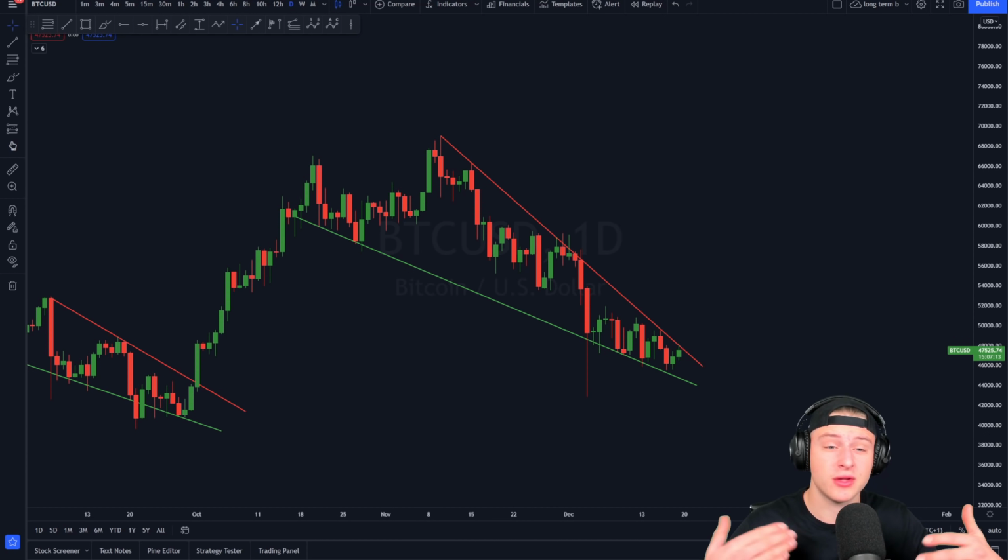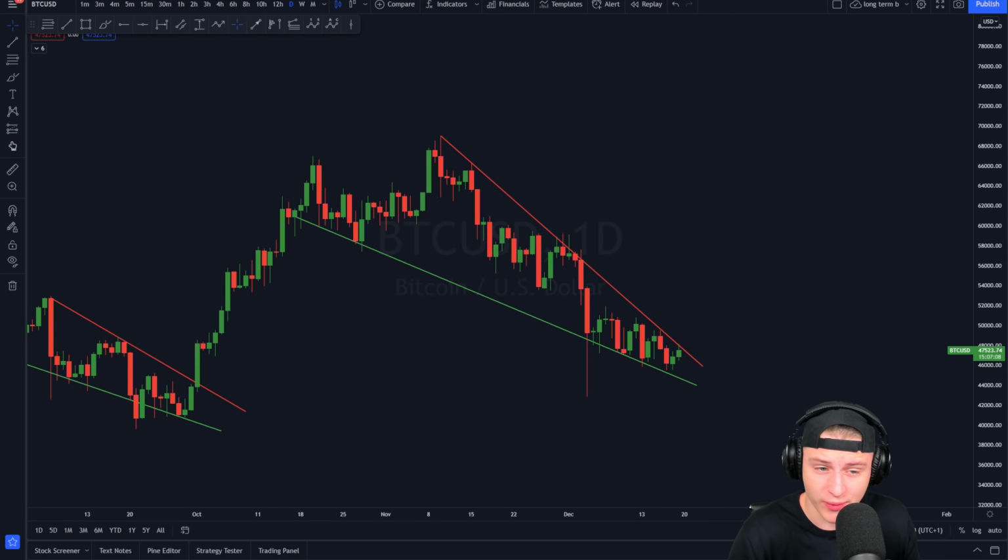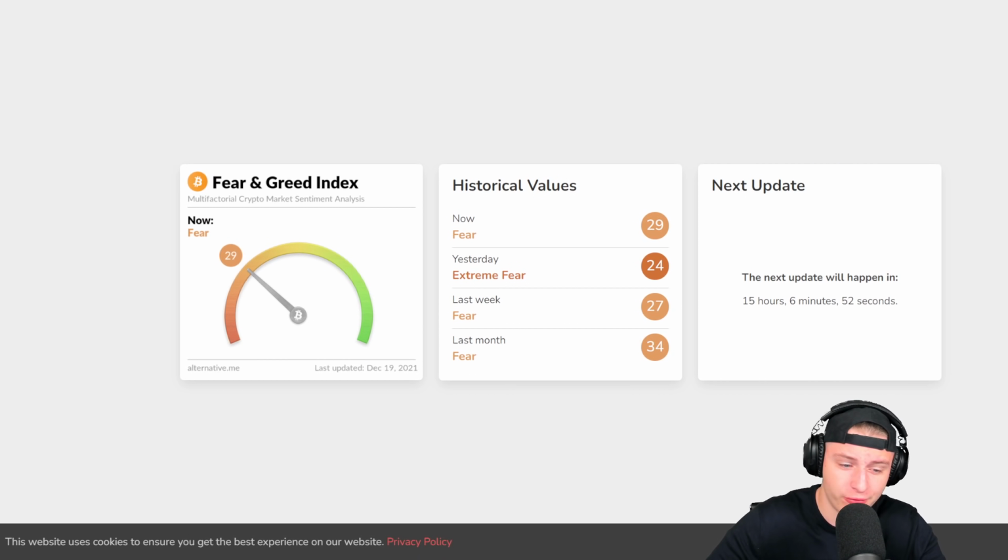We still have the potential to see this in December before 2022, because if we compare towards September, how we reacted, and in October how fast we climbed up, it's still doable to set a new all-time high for Bitcoin this year. So make sure to take everything into consideration. Once the majority of the people are afraid and scared to take long positions, because we do know the fear is definitely here in the market, I'm currently benefiting from it.